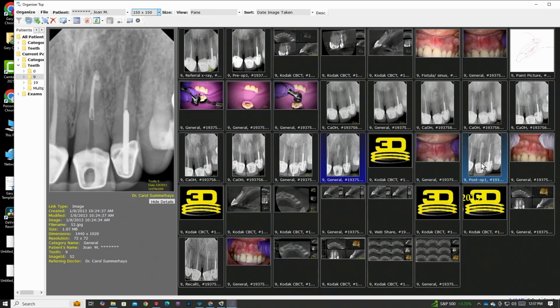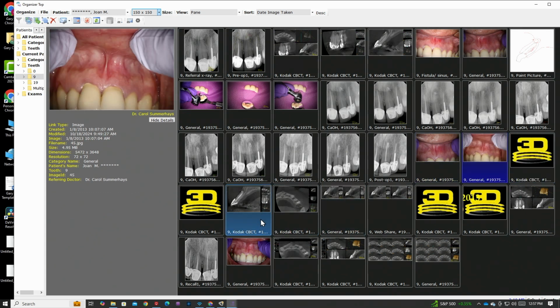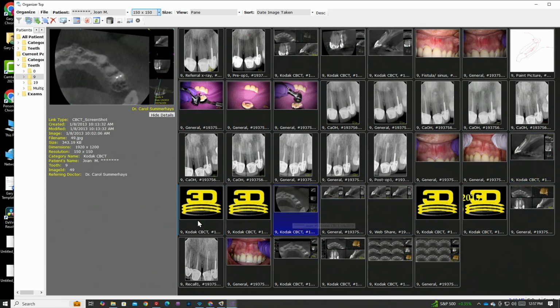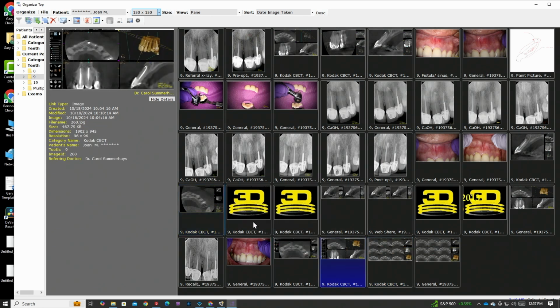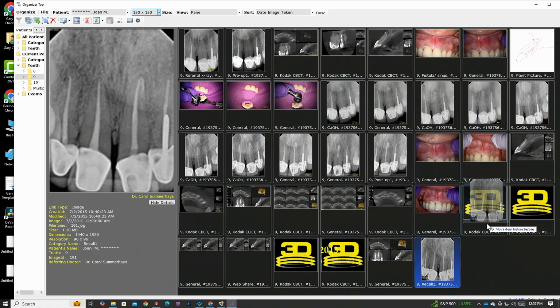There's the down pack, the final pick, final resolution of the sinus tract, and then maybe some CBCT pictures. And these are ones that I just created a short while ago for this presentation by reopening up the cone beam, and there's a recall.